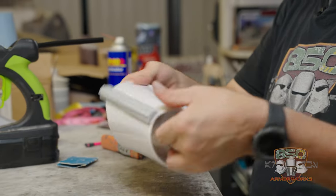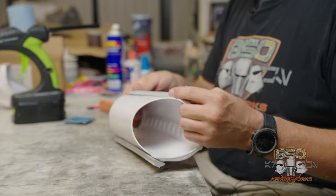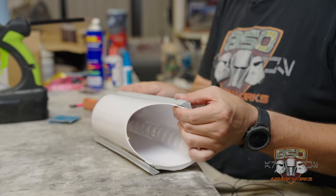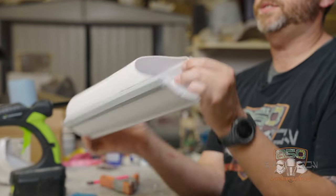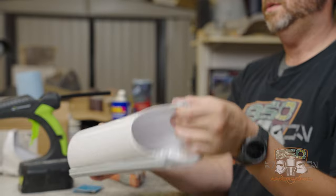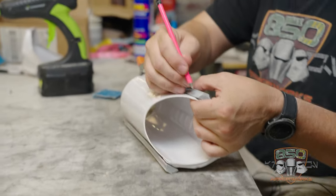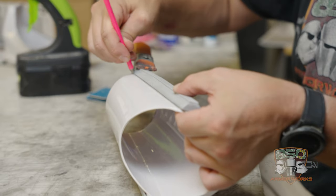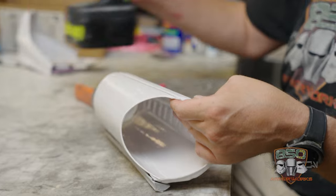Okay, one side's in, put the other one on, get it roughly lined up, check to make sure we're kind of centered on both sides, clamp, pencil. It's already sanded.